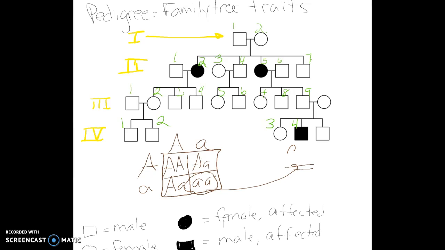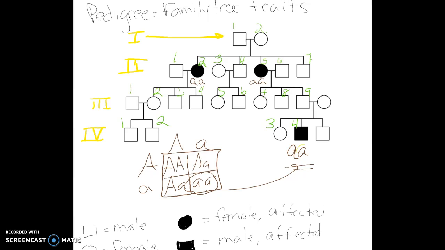All right, so we now know that if I am filled in, I am homozygous recessive. I can come up here to A at 2, and because she is also filled in, I know that she also is homozygous recessive, and I can fill all of those branches in. All right, now let's go back to our parents here.